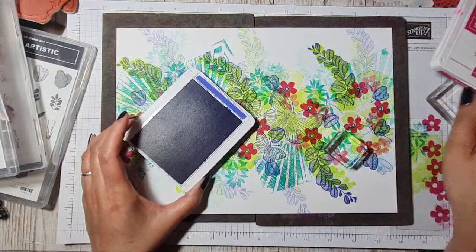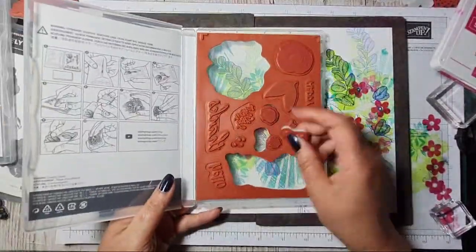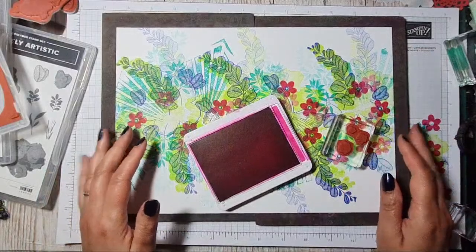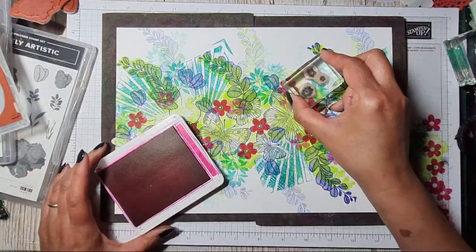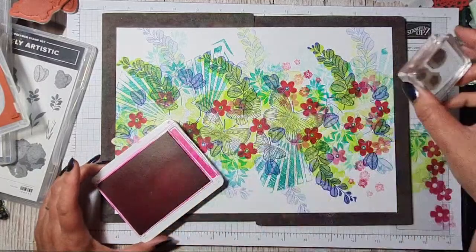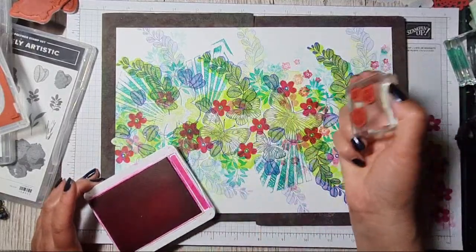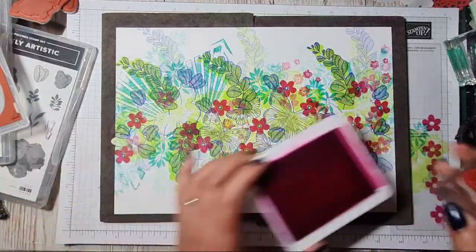Still feel like we need some more pink. What if we use the little flowers? Yes, I have done stamp surgery on this. Oh, I don't know. And you may just have to do some, take your cardstock to the craft store and do some matching up. Oh, I should have taken my mats away. I forgot.